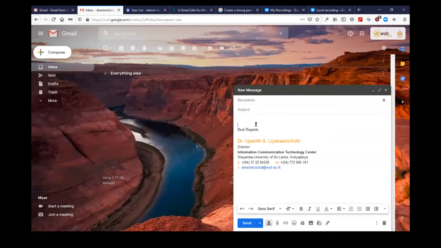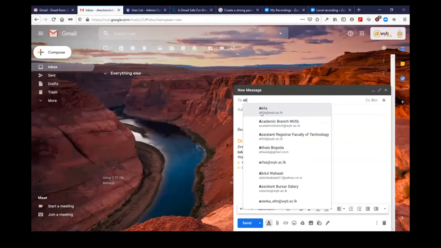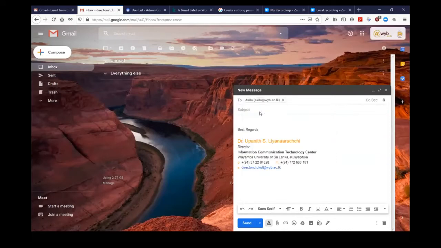The second thing is, if you send an email, say I'm going to send an email to Akila, and you don't put a subject or anything in the email body, there's a huge chance that your email is going to be recorded as spam.